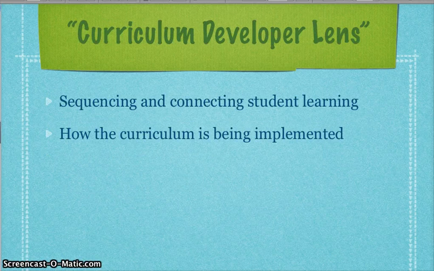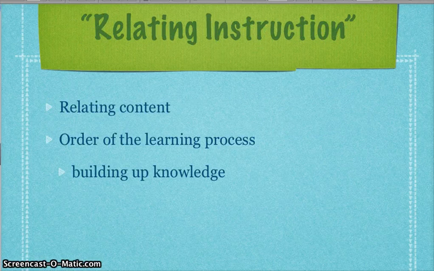Curriculum developer lens. So this would include sequencing and connecting student learning experiences and also viewing the curriculum and how it is being implemented within the school, and not only within textbooks but how it is being used within the classrooms as well. Relating instruction. So this would include relating content to other lessons within the same unit. And there must be an order of the learning process and in building up knowledge so that the students will have a proper foundation in which they can build on complex ideas within their critical thinking.